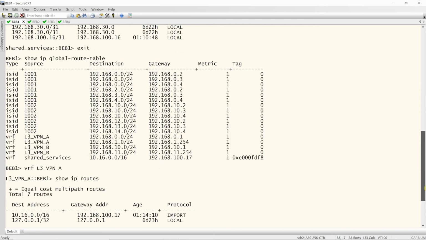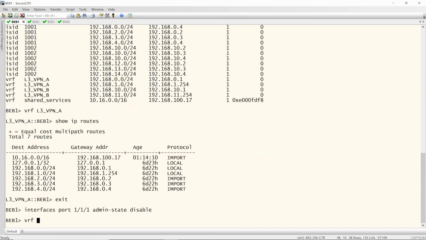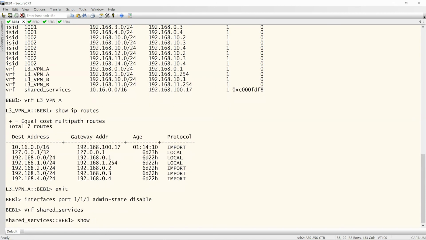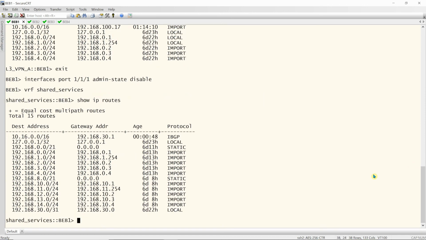So if I repeat the same, we see that now we have the same route, but now it's learned from IBGP and it's going through BEB2.